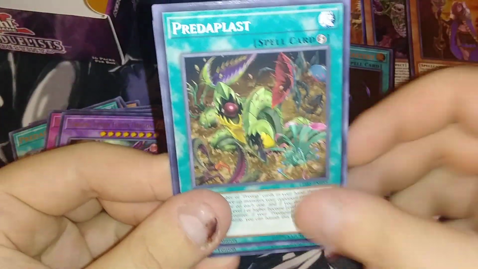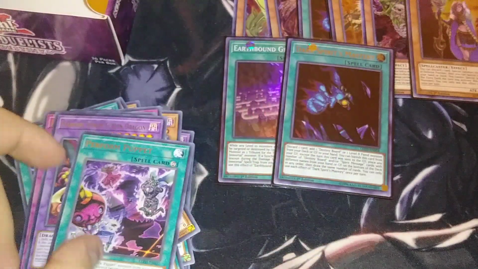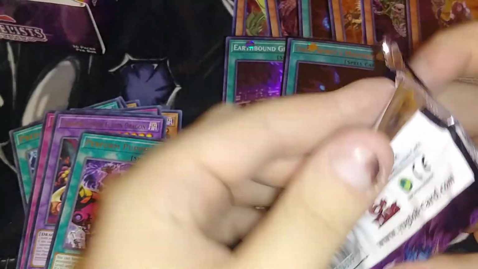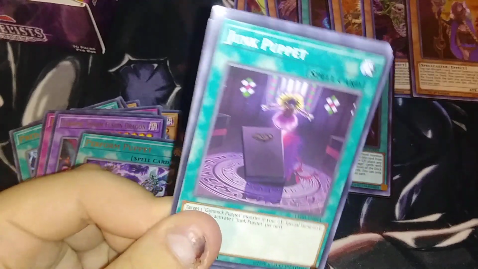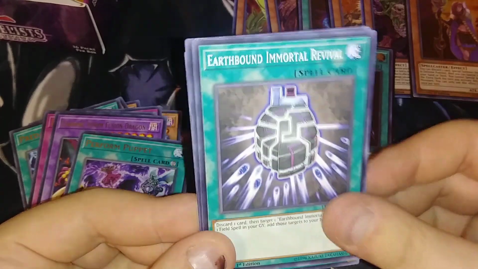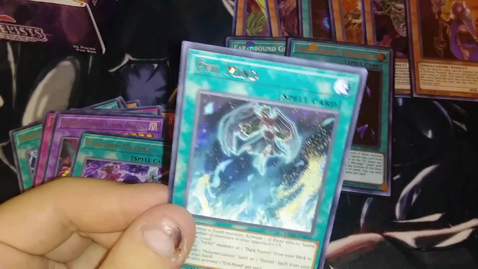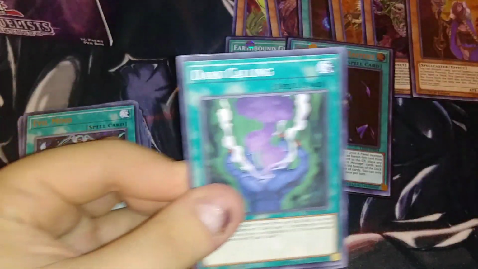Malicious Fiend, Predaplast, Gimmick Puppet Humpty Dumpty, Puppet Parade, and Perform Puppet. That was a super Gimmick Puppet pack. Like, oh my god, that was like half the Gimmick Puppet cards right there. Junk Puppet. I don't think I've gotten Junk Puppet. Maybe that's a good sign. Sundragon Entei, Earthbound Immortal Revival, Doom Caliber Knight, and Evil Mind. I think that's my 3rd Evil Mind. I know I'm going to have all the rares by the end of this. So, we're doing pretty good so far.